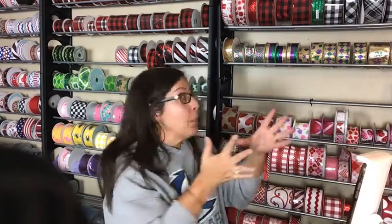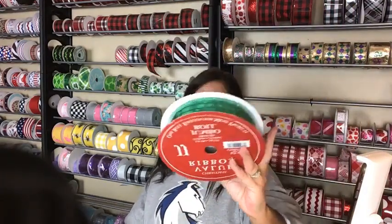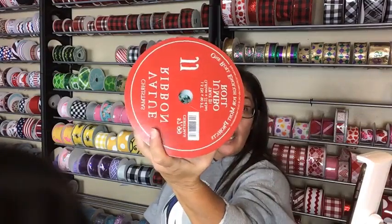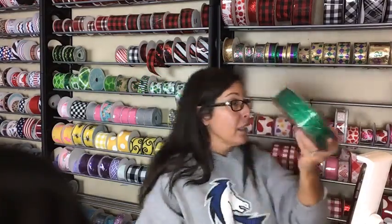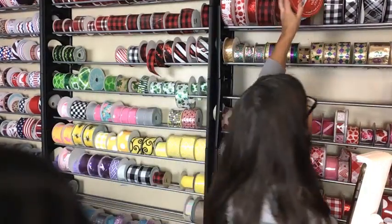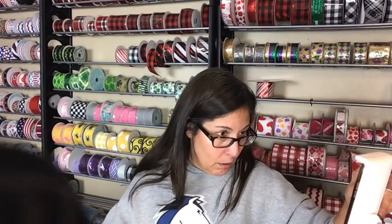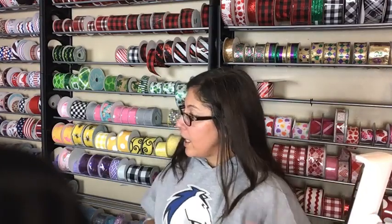So just remember that when you're putting all your Christmas up, some of what you use for Christmas can be used for other seasons. And even when you're shopping at Hobby Lobby and getting your 50%, 60% off ribbons, look, the green that was in the Christmas section is 90 feet. $7.99. It was 50% off, but it can be used with Mardi Gras, y'all. So think about that when you're out buying your ribbon. Just because it's in the Christmas section doesn't necessarily mean you have to use it for Christmas. Any questions?